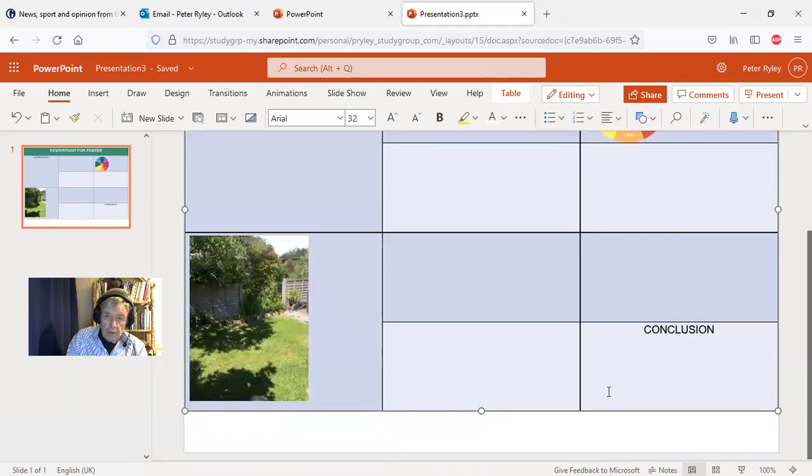If necessary, I might need a little box down the bottom for reference, or I could have my reference somewhere else on another slide, or fit it in some corner.